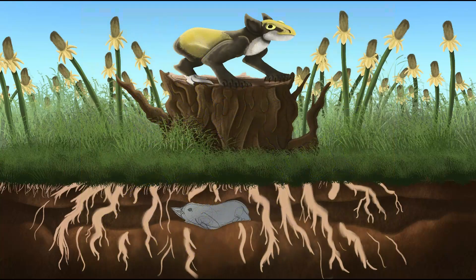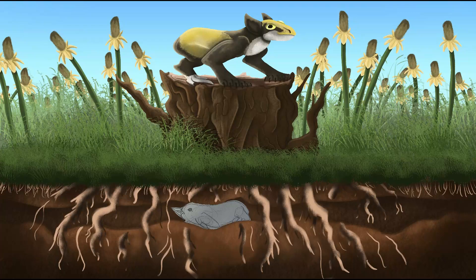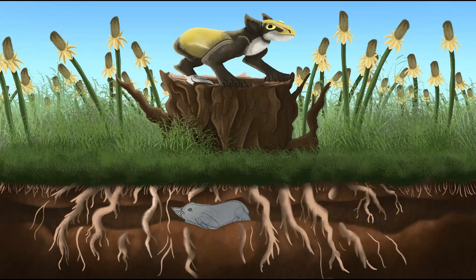Hoppers are small animals, rarely much larger than a rat. But they are still able to compete successfully with many of their kin, sometimes even more so. This is because hopper metabolism is particularly advanced compared to that of other species, and indeed they are especially active among their kin, an attribute that has likely evolved simultaneously along with their adaptations to move more rapidly and efficiently over land.